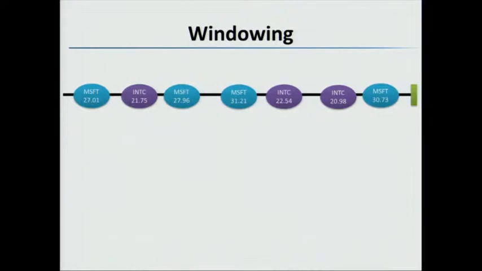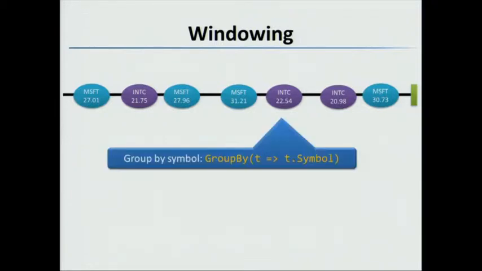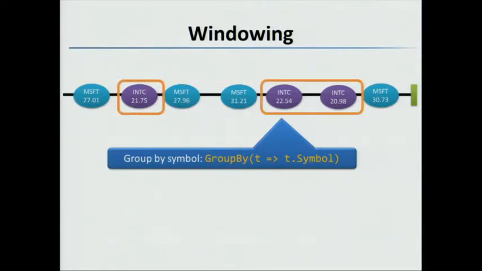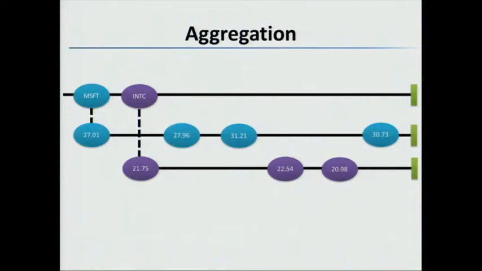So here in this example, we have Microsoft and Intel stock. We have this stream of all these prices coming along, and at the end, we have this uncompleted message here. What we're going to do first of all is group the stock quotes by symbol. So we'll use a GroupBy, and we'll say by the symbol. It takes the Microsoft ones and the Intel ones and splits them into separate streams. So now we actually have a stream of streams.